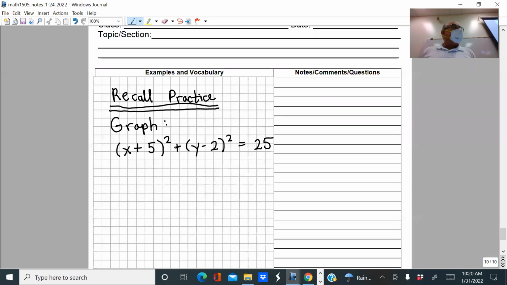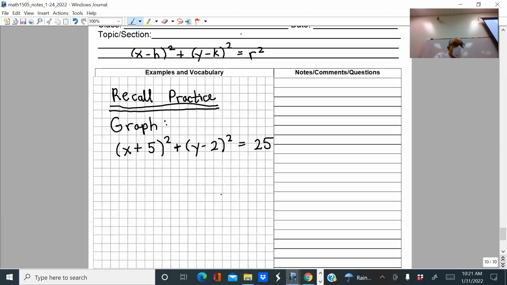Okay, and some people forgot a few of the details. And here's the real detail that you want to remember. This is going to be the equation for a circle. If you have an equation that looks like it's in this form, then that equation is going to be the equation for a circle. So when you graph that equation, you're going to get a circle.